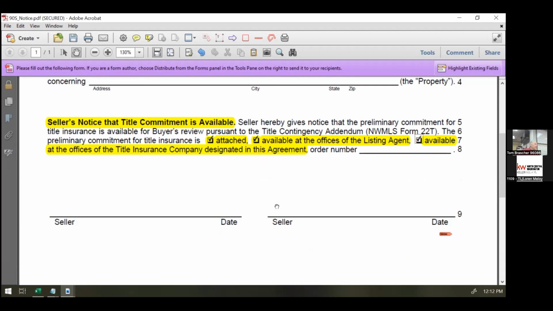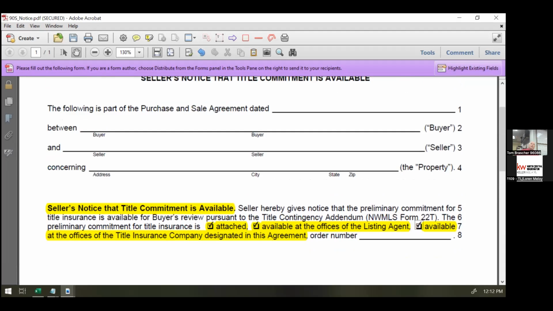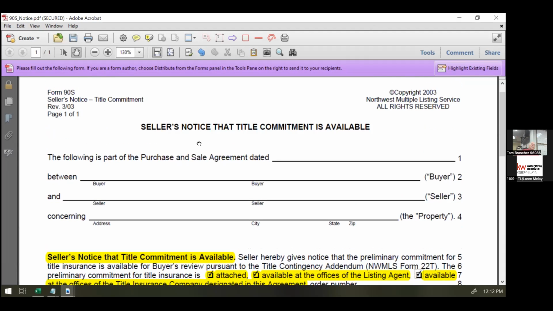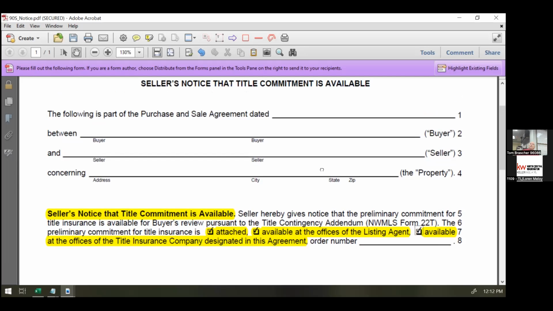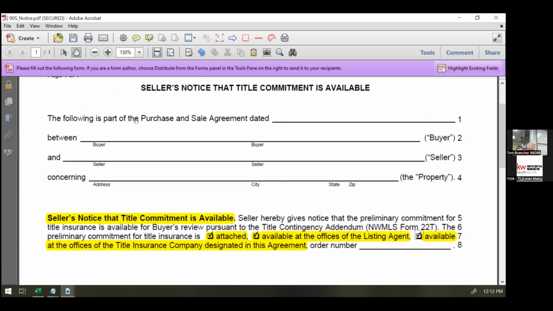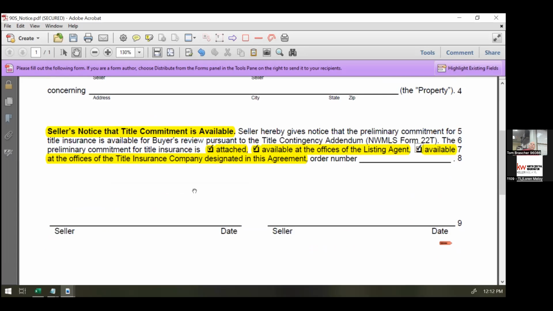filled in on it. But should the seller listing broker issue this form, it's documenting the date and it's attaching it. The following is part of the purchase and sale agreement. So it becomes part of the PSA, as part of the contract. It goes to the lenders. It is something that starts the time period as soon as those dates are on there that it was delivered, which starts the 5-day counting on review by the buyer.